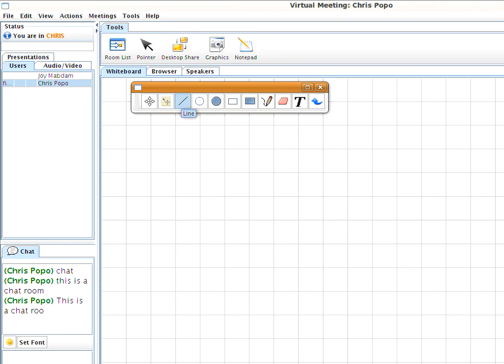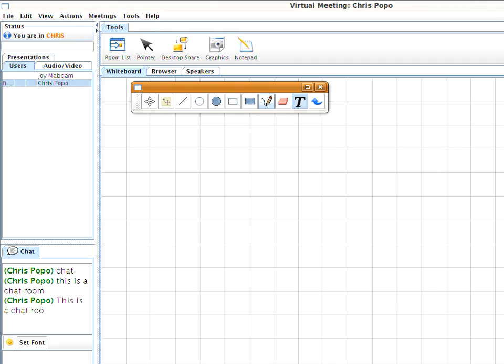Then we have a line, an oval, a scribble, the eraser, and of course the text tool. And then we have the undo button, which basically removes the last item that was added on the whiteboard.